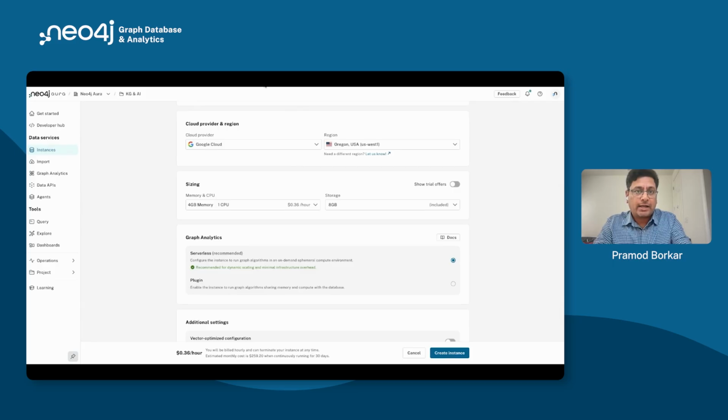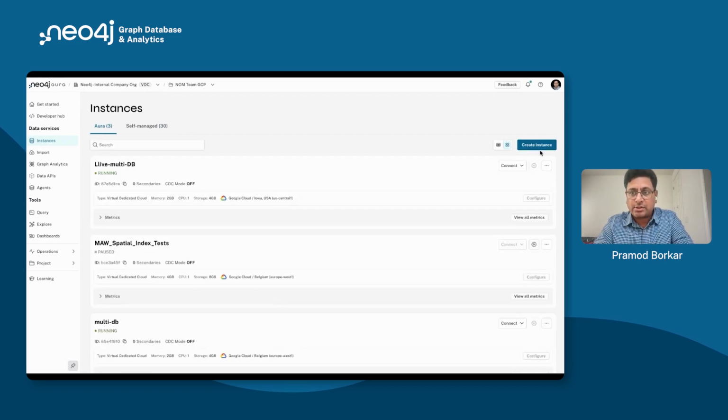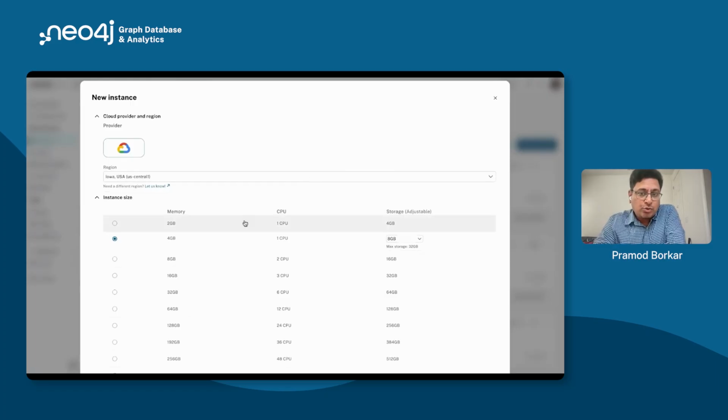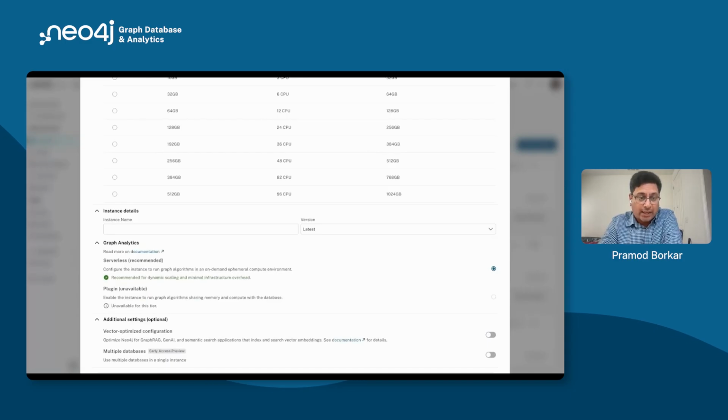Let me go back to this one. I want to show you how you create multiple databases here, which is why I logged into this instance. You can choose memory and adjustable storage, and any of the storage settings here. By default, you get at least a 1:2 ratio included within the price, but any more is obviously an added cost. So that's easier, and that's a new enhancement.